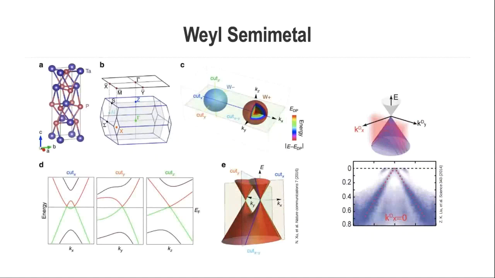Okay. So there are many materials known right now which have these kinds of conical touching points. I have put a picture of tantalum phosphide here. So the crystal structure is given here, and this is just showing the symmetries. But the important thing for us here is to understand this picture. So as you can see in this picture, they have plotted energy and momentum. So this is just the part of the Brillouin zone that they are showing.